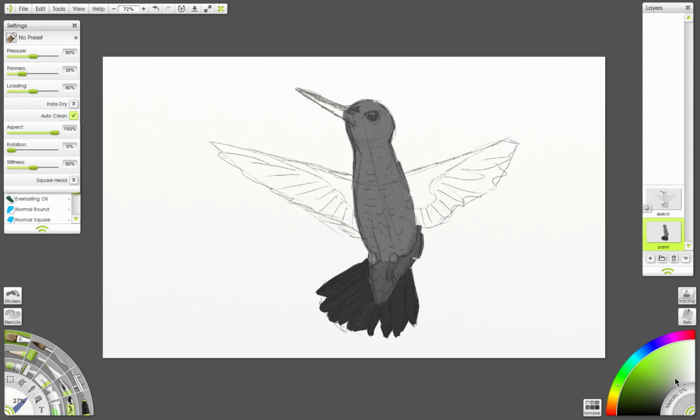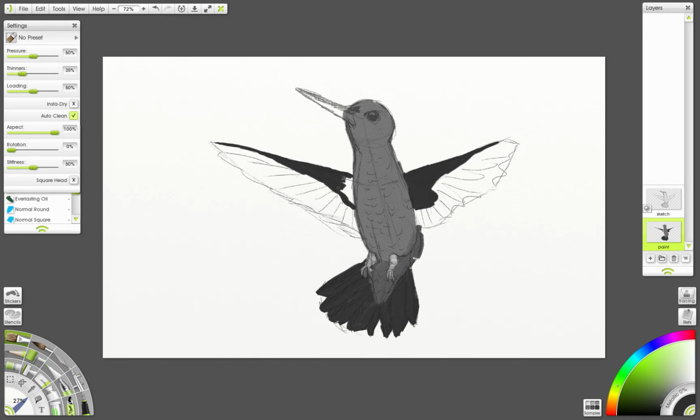And again, I'm just going to do these very rough. I'm not going to worry about making it look super detailed yet. It's almost always better to work from rough to detailed, I find. And the way I'm doing this painting, I'm trying to do it kind of like I would with an acrylic painting or an oil painting with real paint.